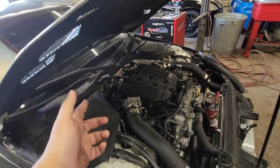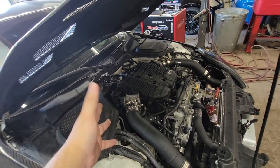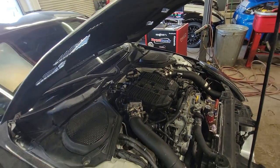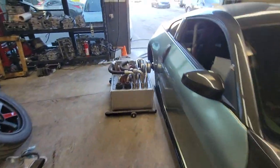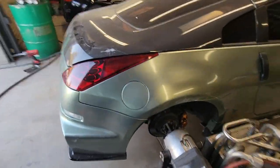This one has a stock fuel system — it does have a pressure regulator, but it has a kit that is basically useless. I don't even know why they sell it — I believe it's like their stage one or something, it doesn't even do anything, it's a waste of money to be honest. Pretty good for a little boost — this is how the owner wanted it, and hopefully soon he'll get a fuel system and build a motor. That's a pretty good amount of money.